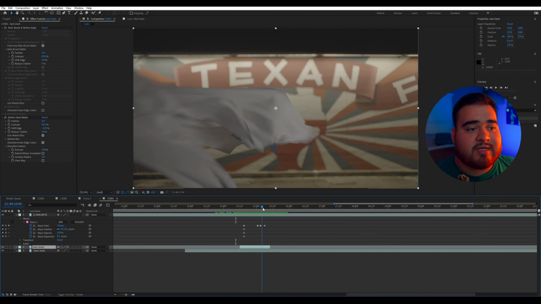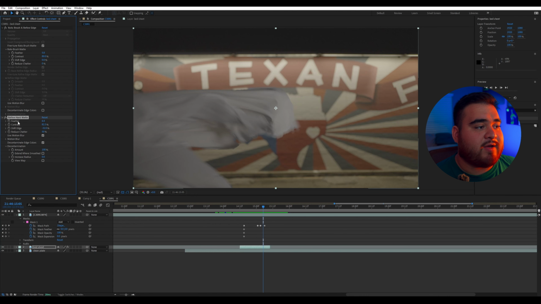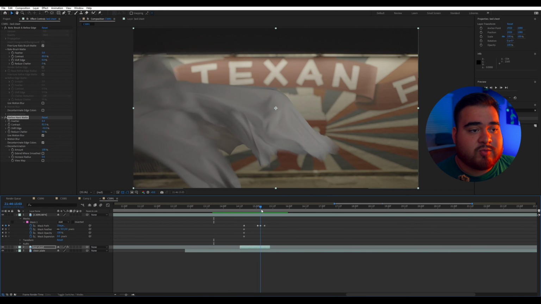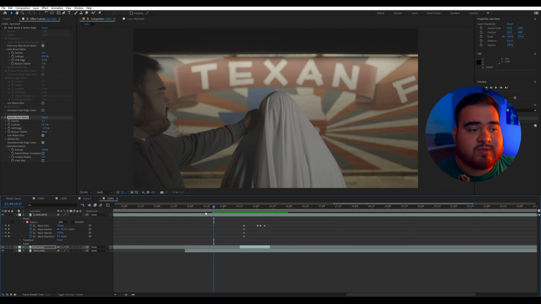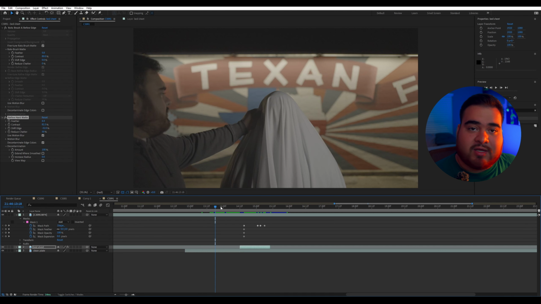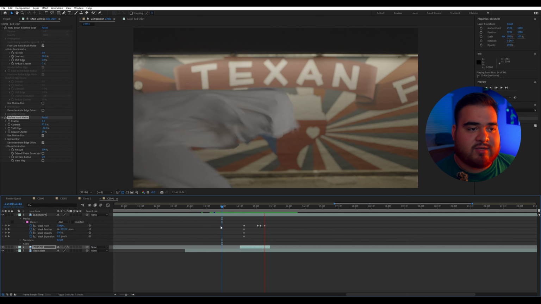And you can go ahead and clean up the edges more using the Refine Hard Matte. Whatever's going to give you a better result. Everybody's footage is different, so just play around with it and see what works best for you. But that's pretty much it. Super easy tutorial, and you can do this with anything. You can have chairs underneath, you can have blankets on top of stands, make it look like ghosts are there, and then once you take off the sheet, there's nothing there.